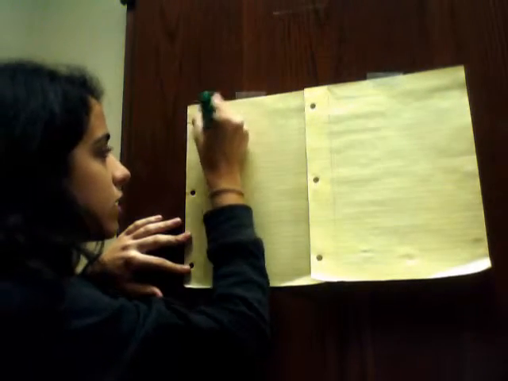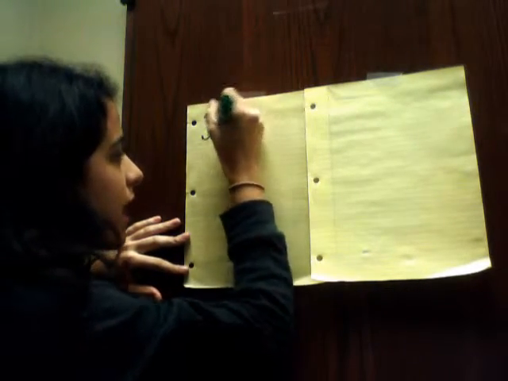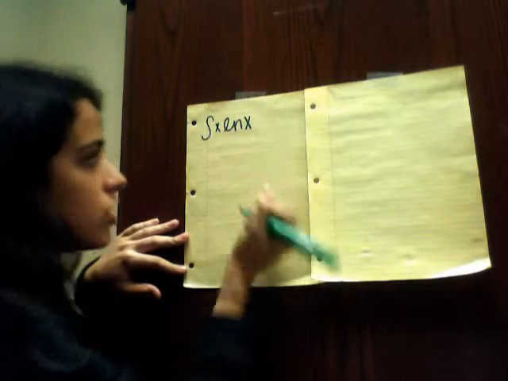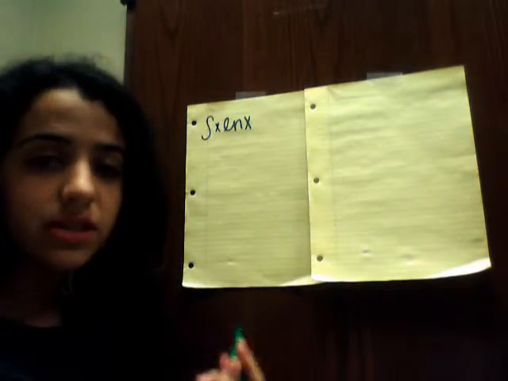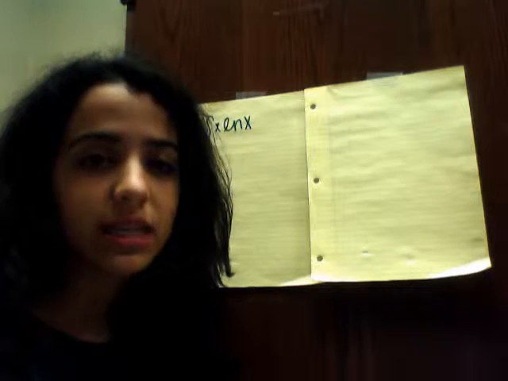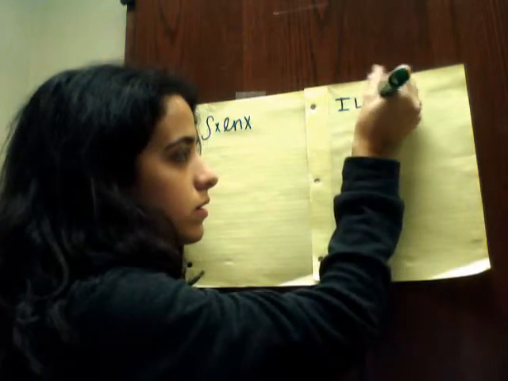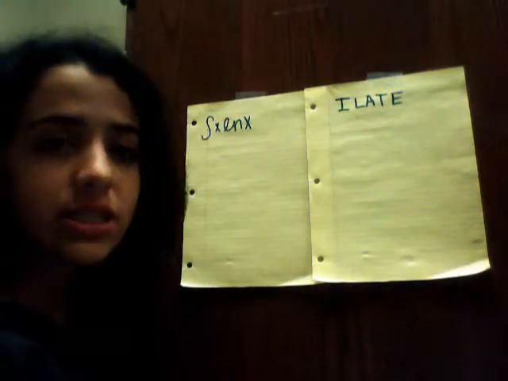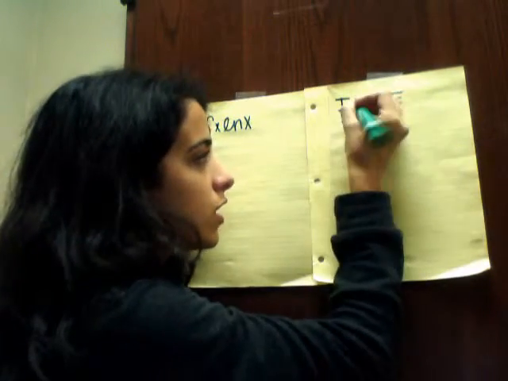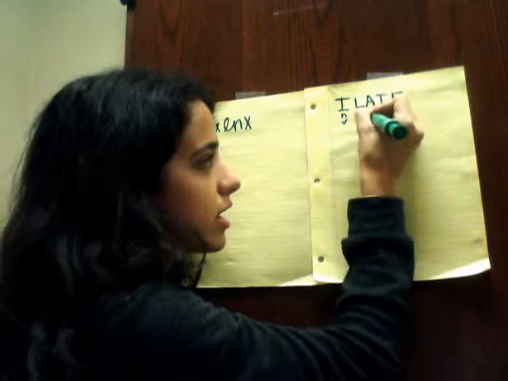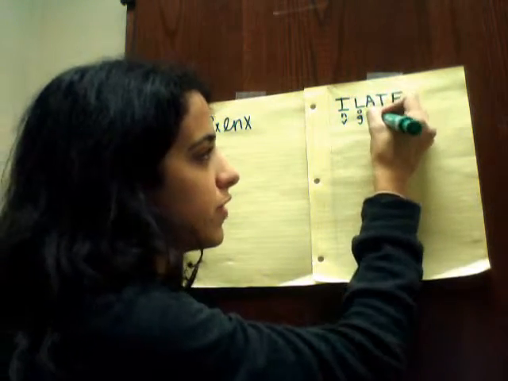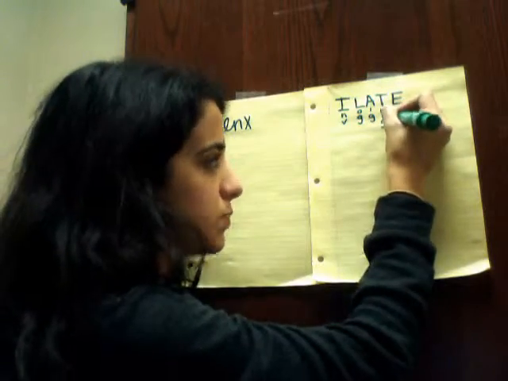For this problem, we're asked to integrate a function, and the function states that we need to integrate x times ln(x). In order for us to solve this, we need to use integration by parts. Integration by parts has this neat acronym, which is called ILATE, which stands for the inverse, the log, the algebraic expression, the trig function, and the exponent.